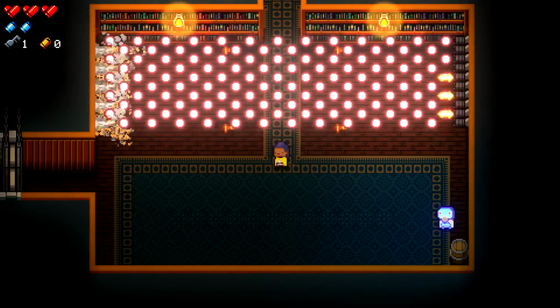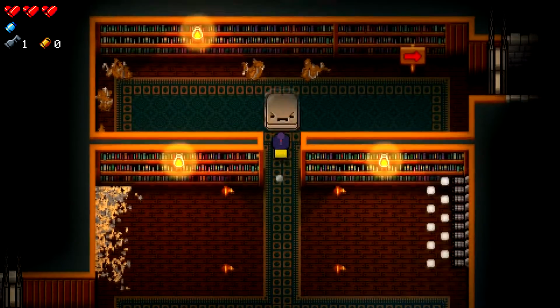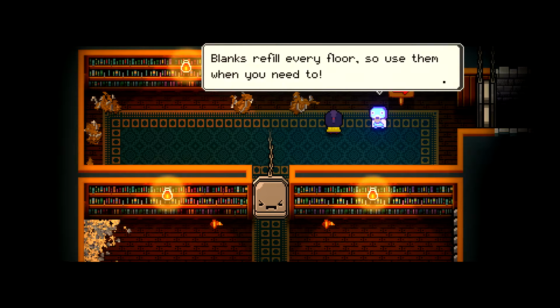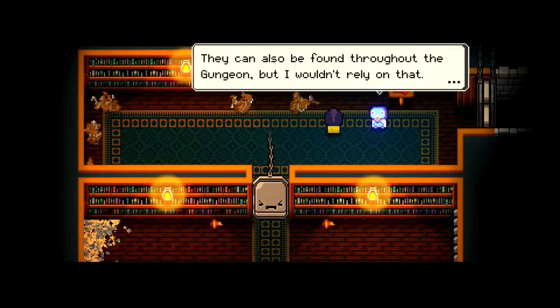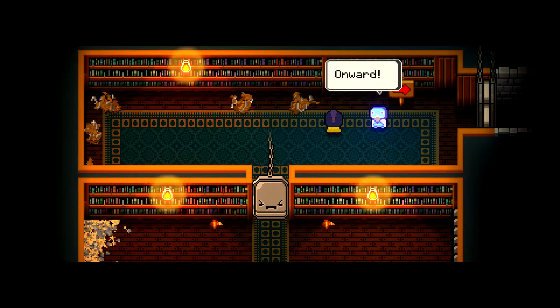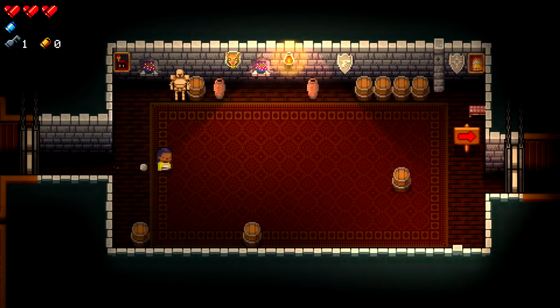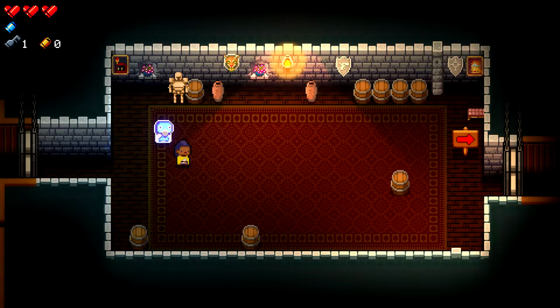Now, that's one thing I didn't address when I was talking about the controller versus keyboard portion, is that controller blanks refill every floor, so use them when you need to. They can also be found throughout the Gungeon, but I wouldn't rely on that. Onward. So anyway, the other thing I didn't address was the fact that it's actually a lot harder to activate the blanks on the controller, and I actually think that's a good thing, because accidentally activating a blank, not so great, because they are kind of critical and you don't want to be using them willy-nilly.